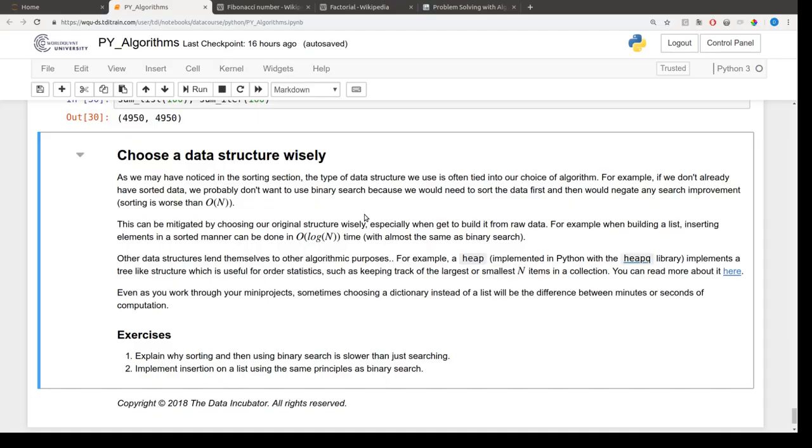Searching n times, we end up with n log n for our searches, plus n log n for the sorting. Whereas if we had just left it as an unsorted list, we would be looking at n searches that each take order n time, so n squared. And n squared is much larger than n log n.